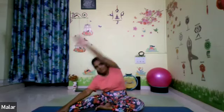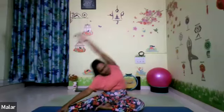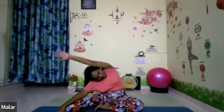When you are going sideways, keep your triceps over the ears so that you will feel a little more stretch. If you are going like this, you will go sideways. Keep your triceps closer towards the ears. Yes, super. Breathe in up, breathe out to the right. Breathe in up, breathe out down.